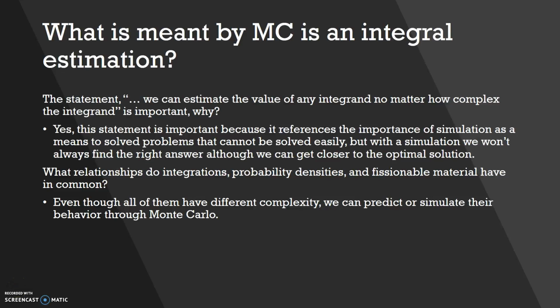So what is meant by Monte Carlo is an integral estimation. This statement, that we can estimate the value of any integrand, no matter how complex, is important. Why? Yes, this statement is important because it references the importance of simulation as a means to solve problems that cannot be solved easily, or maybe don't have an analytical solution. But with a simulation, we won't always find the right answer, although we can get a value closer to the optimal solution. So basically, Monte Carlo is used to approximate your value to the real answer or to the optimal answer.